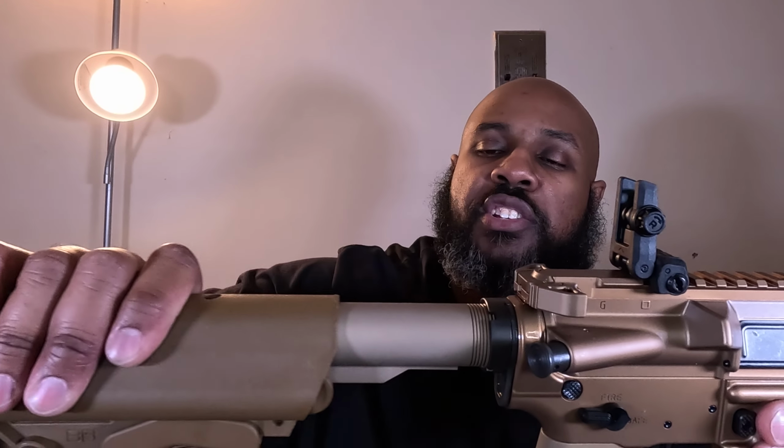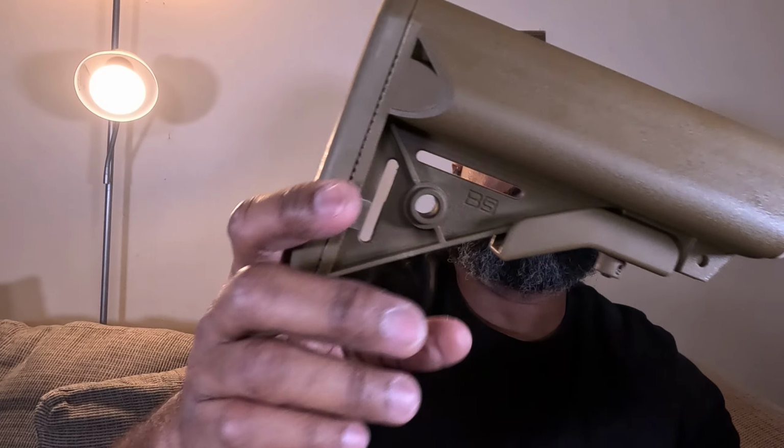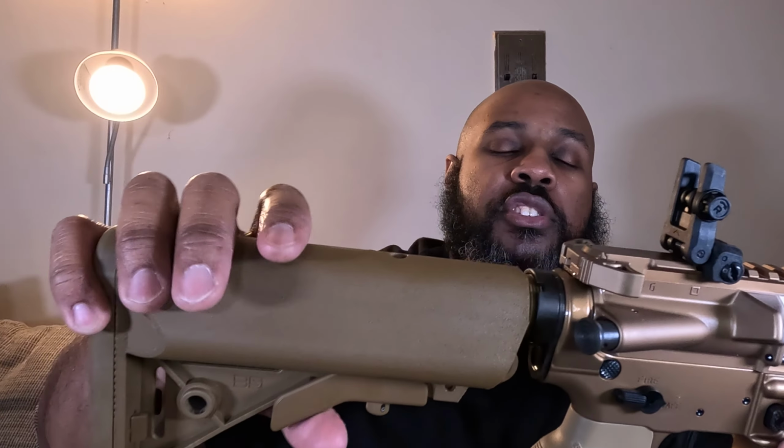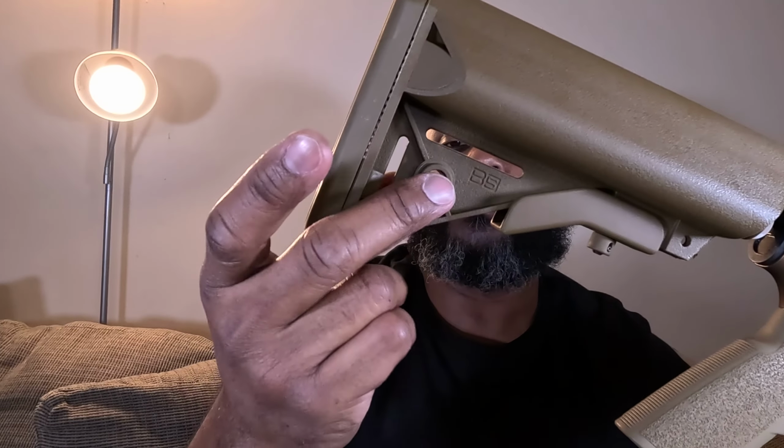Of course, we have our B5 Systems SOPMOD stock with our battery covers on the sides there. Nice cheek weld. We got our 6-position buffer tube here, QD point in the back, you know, all the B5 goodness that most of you all would be familiar with. And of course, they only got the QD point here and the QD point up here. But all in all, that's pretty much it.